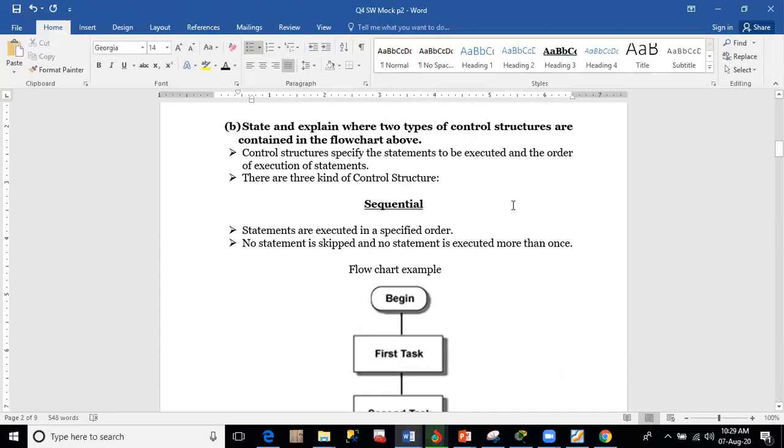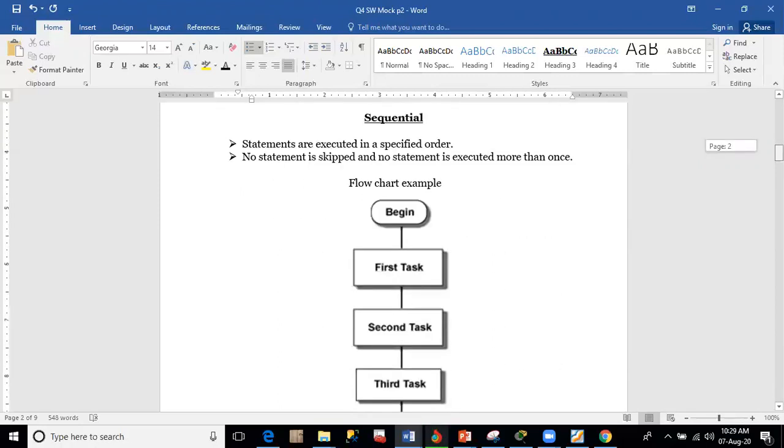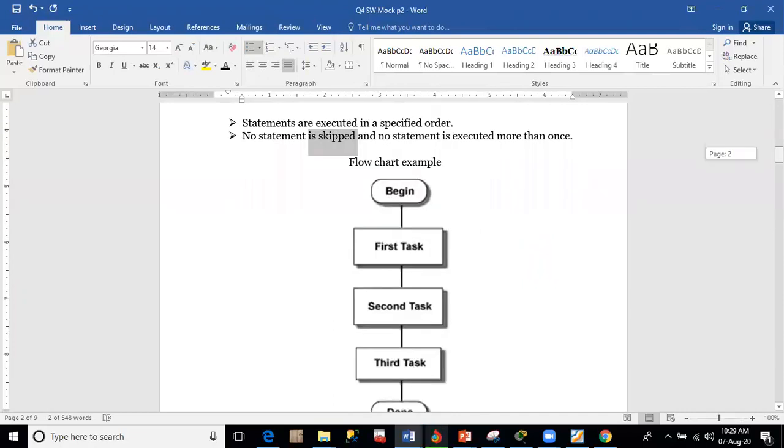We have the sequential. Sequential statements are executed in a specified order. No statement is skipped, and no statement is executed more than once.